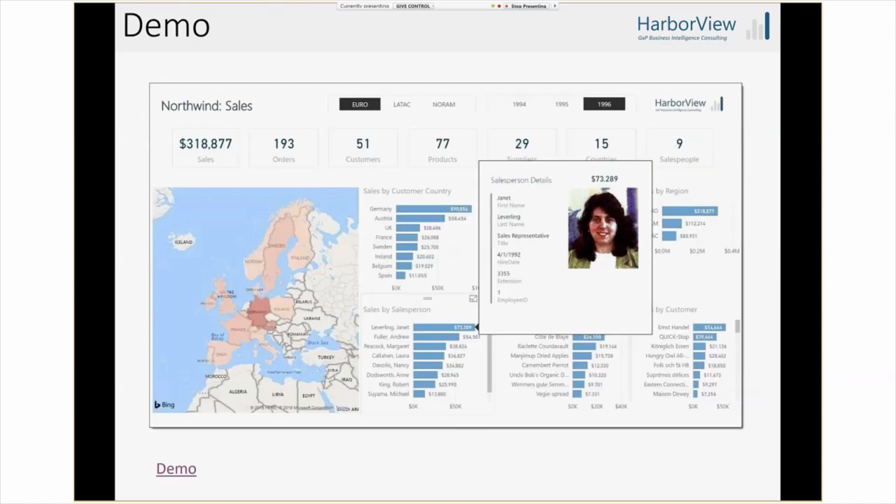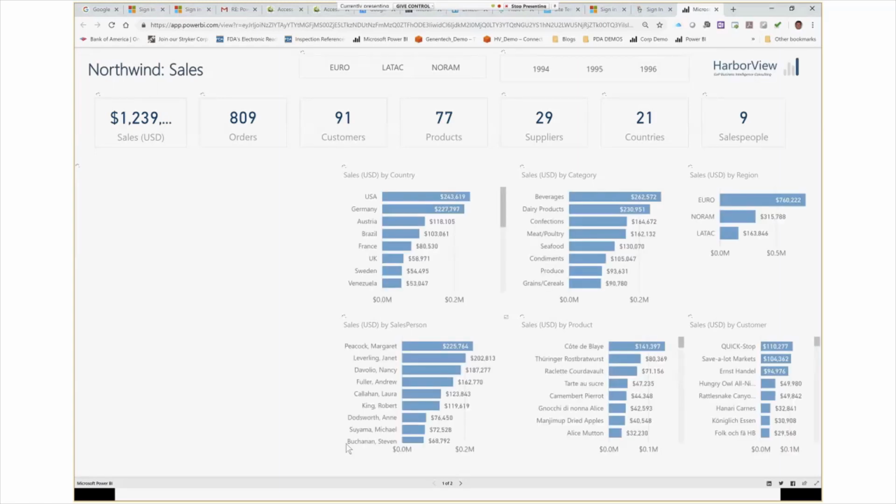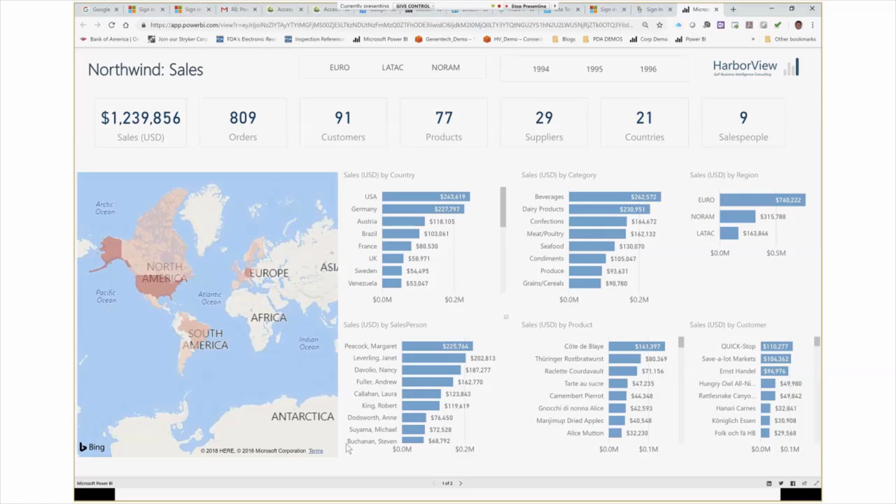And so I don't know if any of you had a chance to, I'd sent out a link to the demo report I built using the Northwind database, just to illustrate the capabilities I'm talking about. So this link, Dale can send you this link. We can post this link on the user group site. But again, this is running in a browser. This is a very simple one-page report.